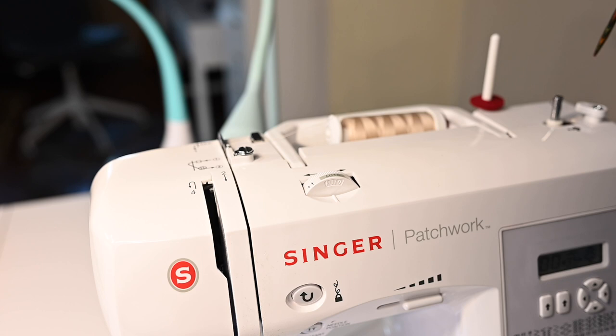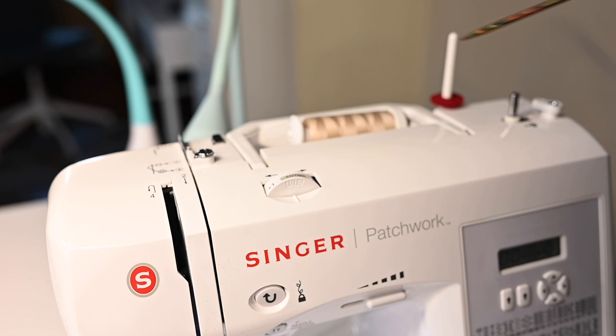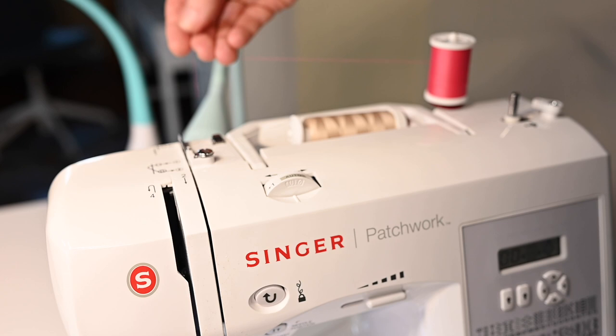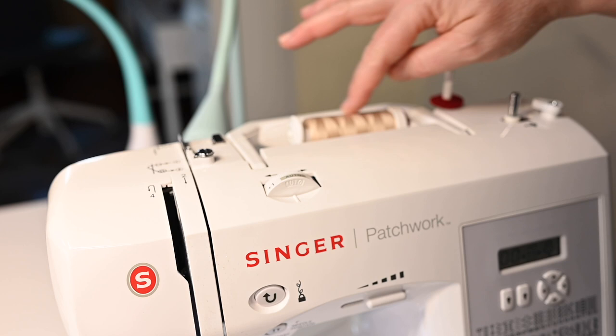The way it's powered is that we use our foot on the foot pedal, and depending on how hard we press is how quickly or slowly that thread is going to wind onto the bobbin. I have a tendency to use thread that is loaded horizontally, which is a horizontal feed thread. If you have thread on a regular spool you're going to put it onto this upright spool pin and you'll want your thread to come from the back and thread it the same way.